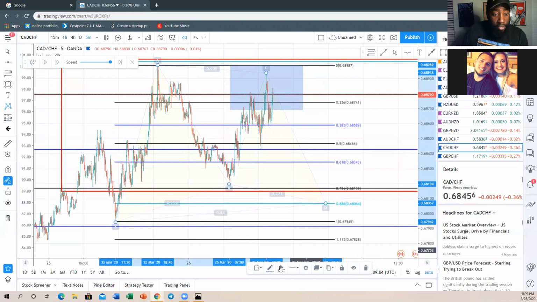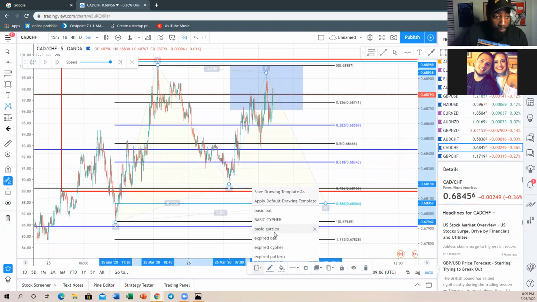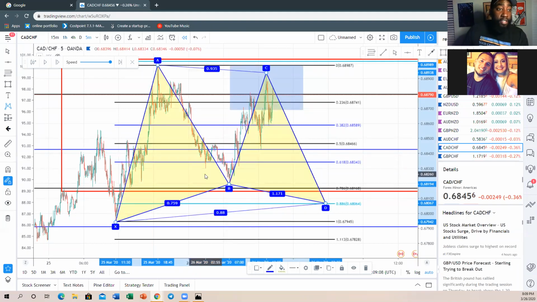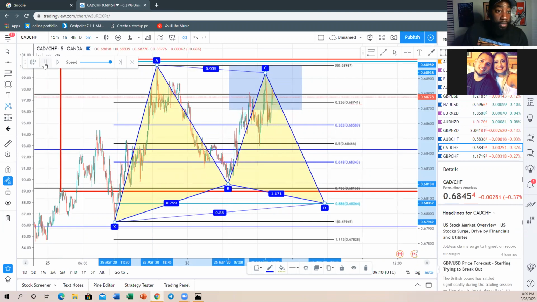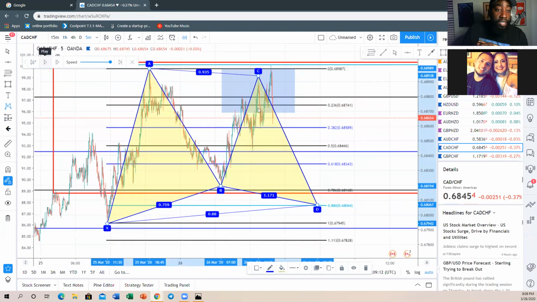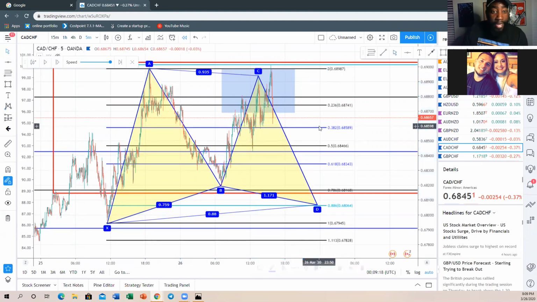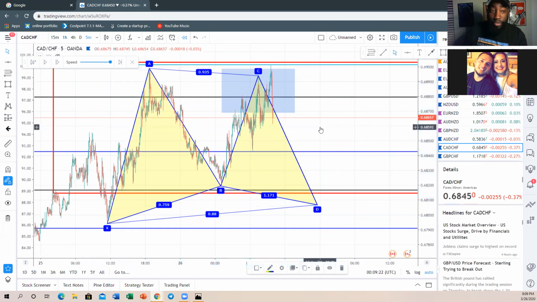So let me make this Gartley visible for you guys to see. I'm like, okay, this Gartley is legit. So let me play it out and look what happened. Price pushed up right past A. Look, it literally went right past A. When it went right past A, guess what? Price still dropped because this is a legit double top.